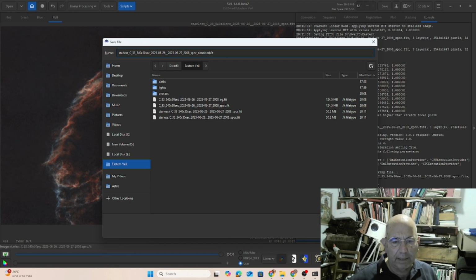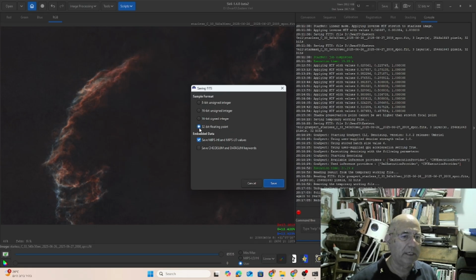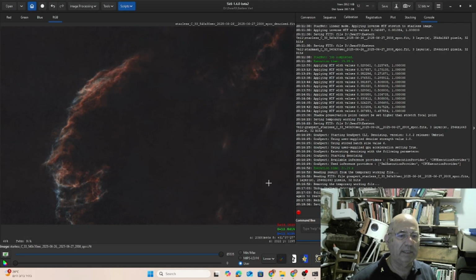Denoised here, and I'm checking it so it will be a FITS file, and I'm going to save it. I'm checking the 32 bits. It should be 32 bits, and I'm saving it. Now I have this image saved.